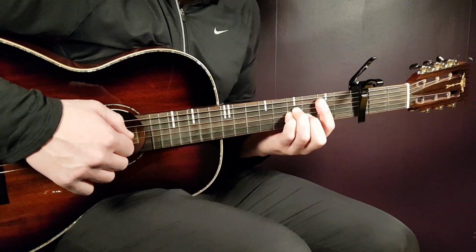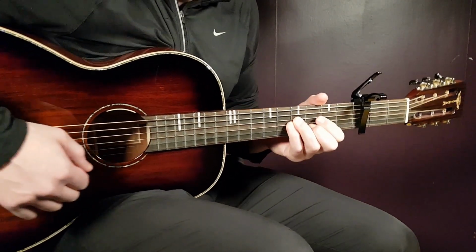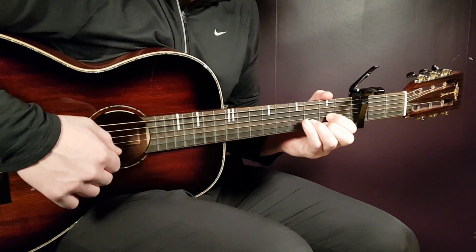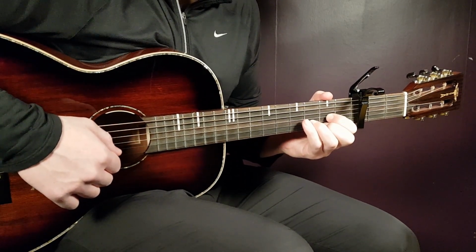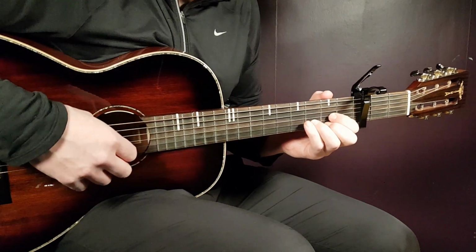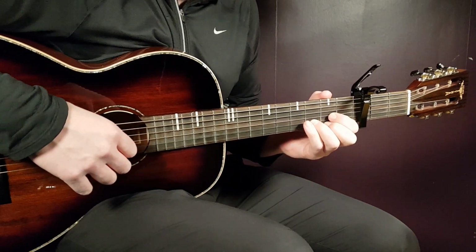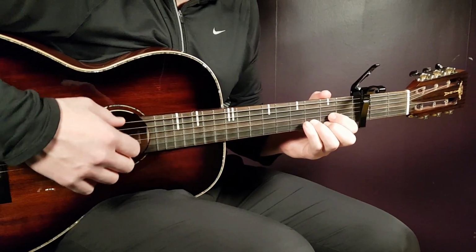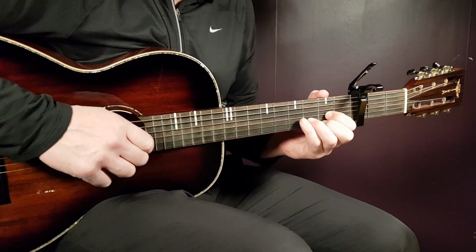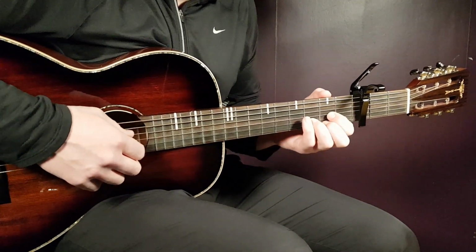Alright, so it will go in that order: D, G, and B minor. So you're gonna start with D, and I'm gonna give you 2 variations of the D, because we have this bass going on, sort of, if you listen very carefully there in the background. And we also have, of course, the rhythm here. So if you choose to go with the rhythm, we'll use a clap. If you skip the clap in the 1st chord, the D here, you can go with this bass.